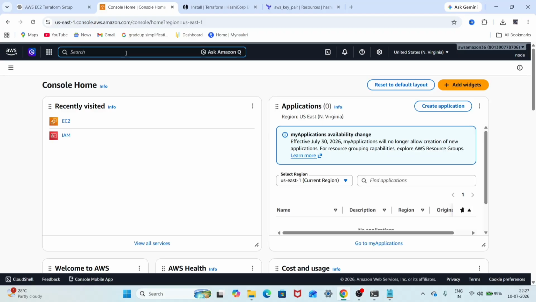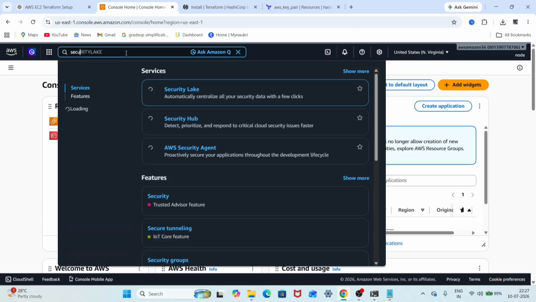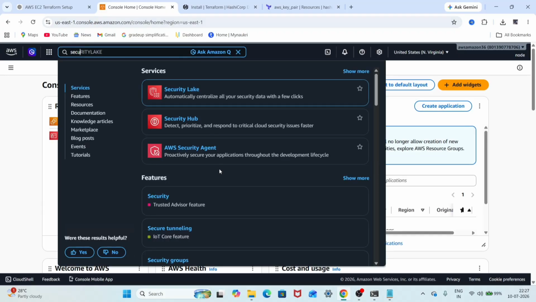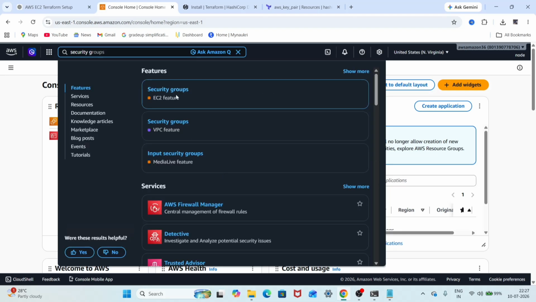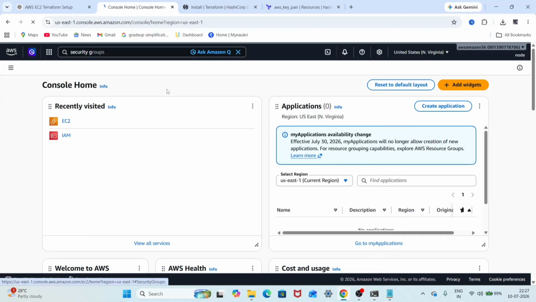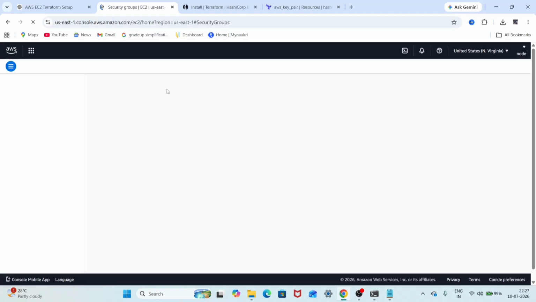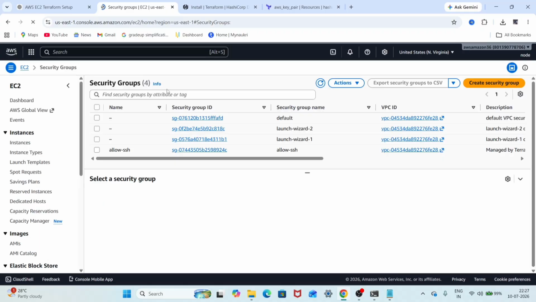You just type security groups. Okay, go to security groups. See, lo-ssh. This was the security group that we have created.